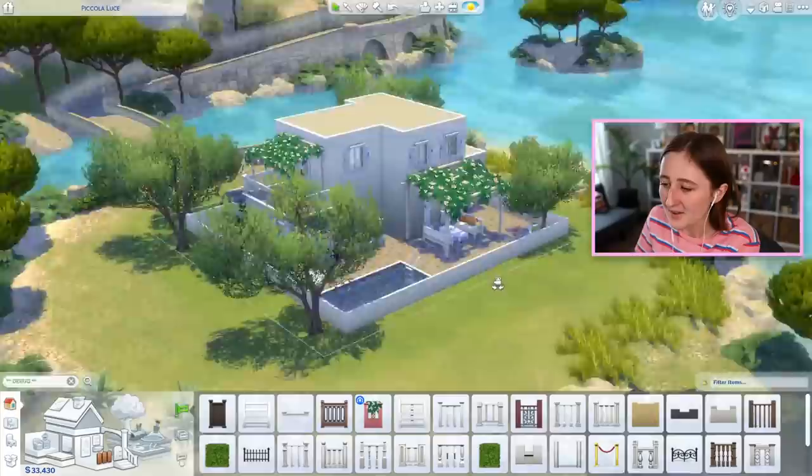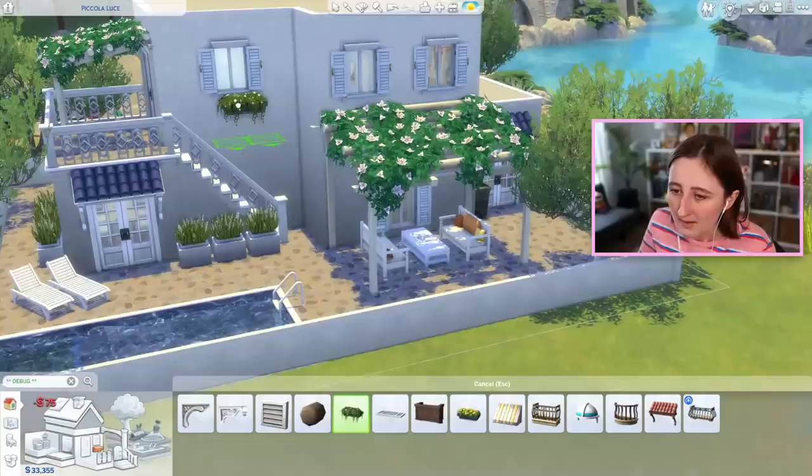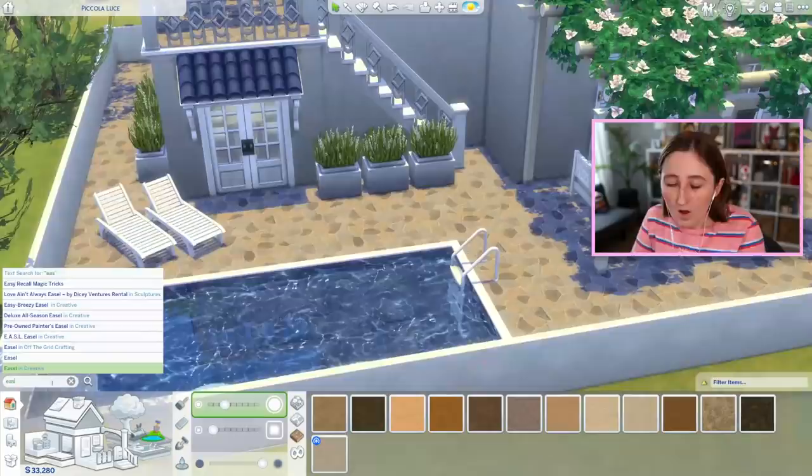You know what? I'm really happy with this. Maybe a couple finishing touches. We should put a few more little planter boxes around. I think one up here might help. And then possibly we finish it off with a little bit of terrain paint surrounding all of the outside of this. Oh, you know what? Maybe we could put an easel outside too.